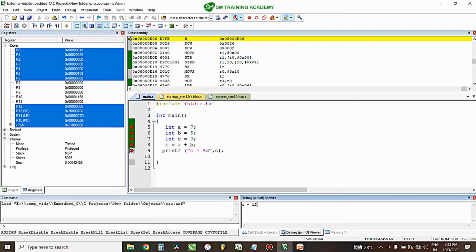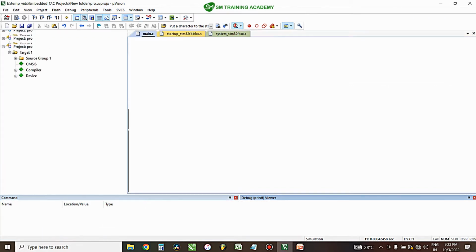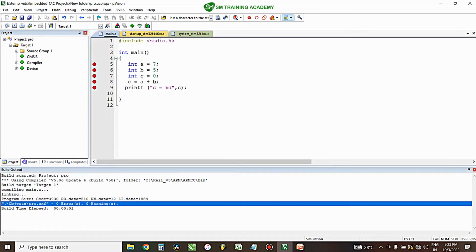Let me test all these one by one in a single program. I will show you each of the operations right over here. Here I am subtracting these two values and printing it.